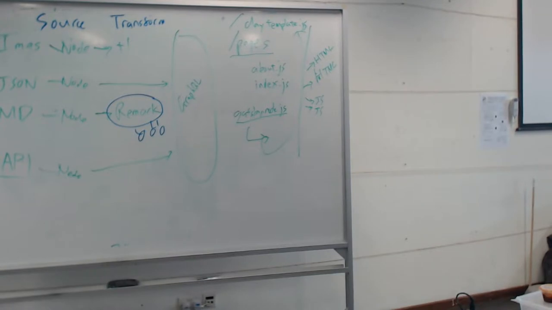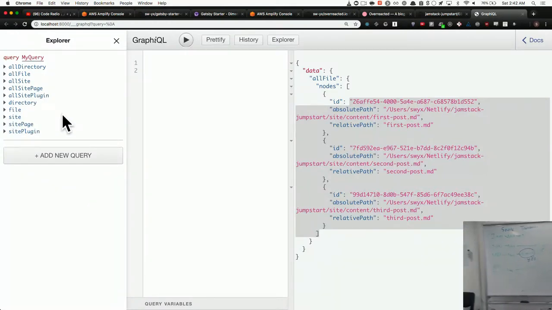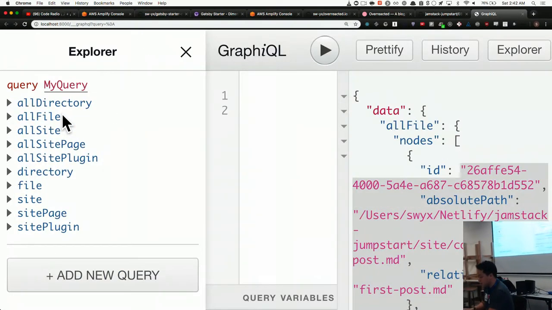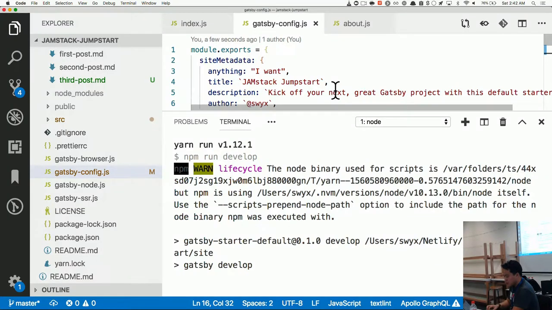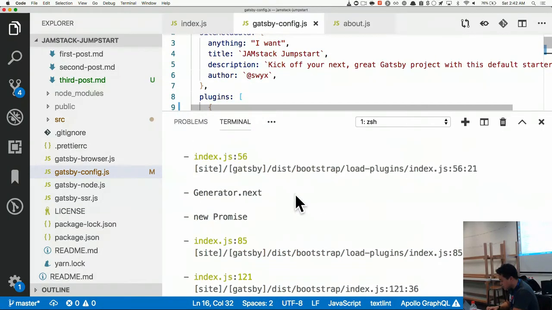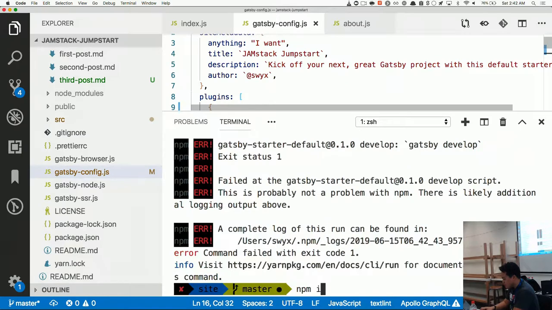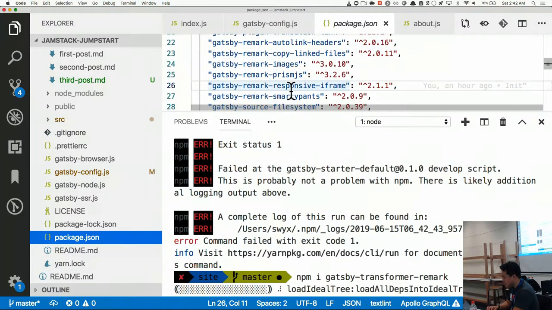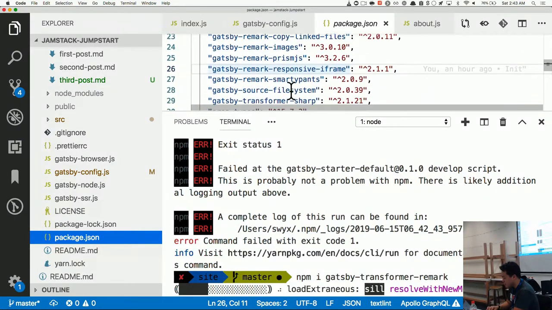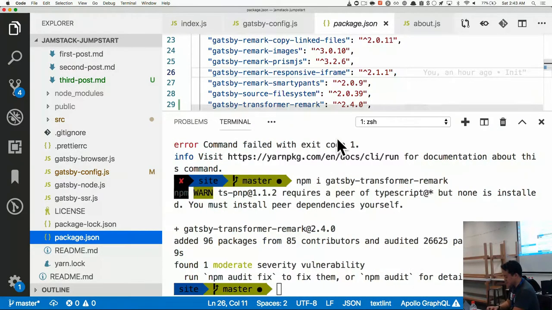Let's actually show you the markdown. So look here, there's only all directory, all file, all site page. It's very small so you can't see it, but okay. So no mention about markdown, right? When I kill it and refresh it, it should show, because now I have the plugins. I need to reinstall it. What? It's lame. Okay. Well, you're going to have to reinstall it as well because I didn't include it. I thought I did. Okay, my bad. You have to install the dependency Gatsby transformer remark. That's just because I left it out.